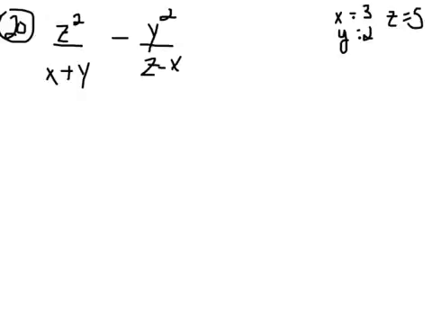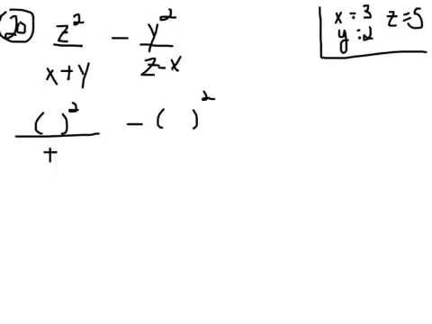All right, now looking at number 20, we have this expression, and we're told to evaluate it, and we're given these numbers that I've written to the side up here in the corner that we're supposed to plug in. So all you got to do is plug it in, and then we'll be doing PEMDAS. So really, this is just another PEMDAS problem, but you have to put the numbers in the right spot. It's like plugging numbers into a formula, in other words. Okay, so what I like to do when I'm doing this sort of thing is make spaces for everything, just so I make sure I got it all.